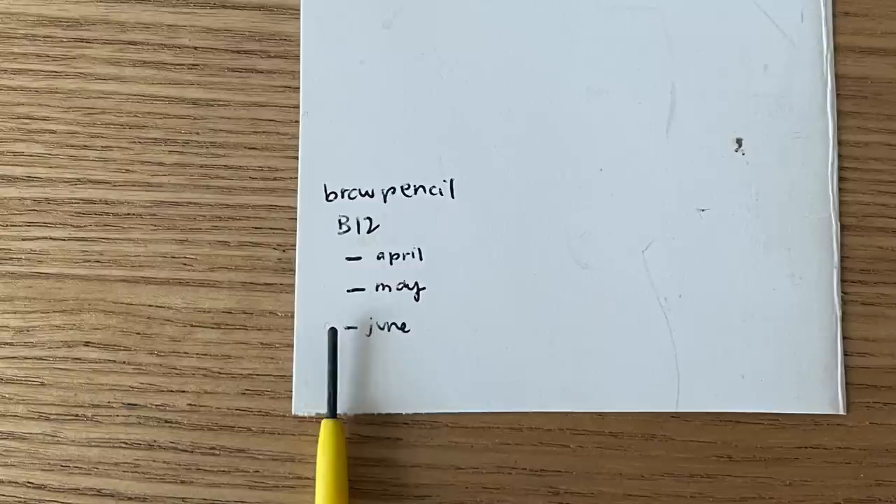What's not looking good is my brow pencil from Bold Face Beauty. I really just want to be done with this brow pencil — I really don't enjoy it. Now that I've gone back to my ABH brow pencil, that one is just a dream to use. This one makes my brows look a little bit patchy, so I'm just trying to use it up when I can — literally just the tiniest bit. I know I said I was going to do a tutorial for my next update, which for July's update I will do a tutorial to show you how I use everything.